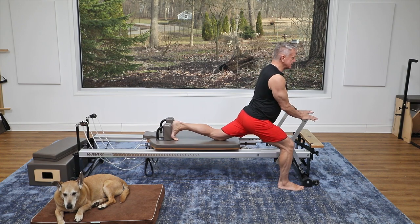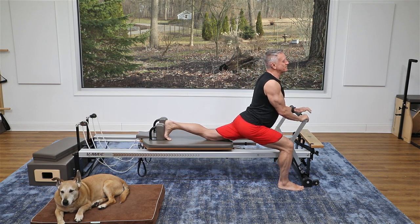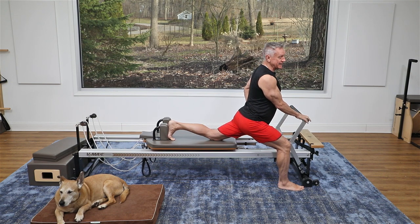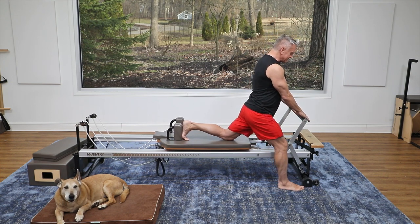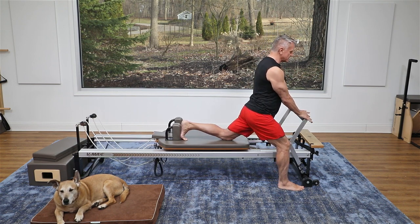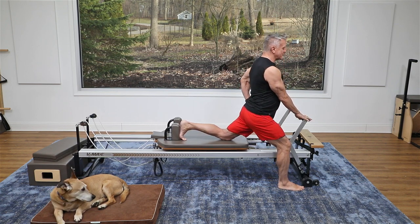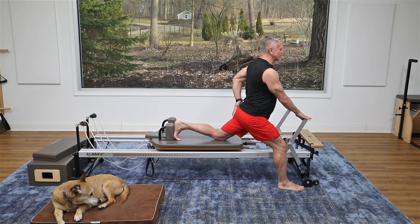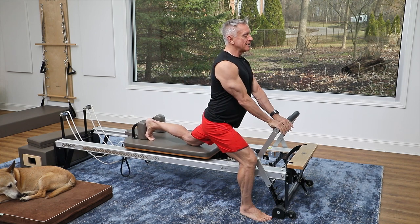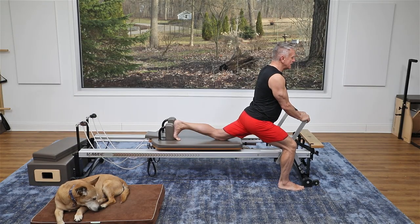The first thing I'm going to do is a sinking lunge. I'm using my glute to help me not tip my pelvis all the way forward, to really get a decent stretch on the hip flexor of the back leg side. I sink down and exhale, then inhale and come up — shoulders are open, just using the foot bar for support. As I sink down, I'm tightening my glutes and abs to prevent my pelvis from tipping forward.